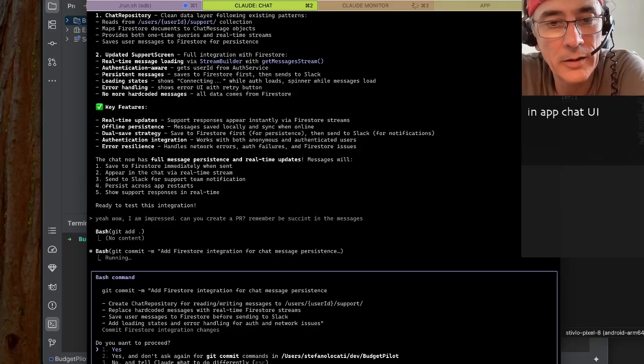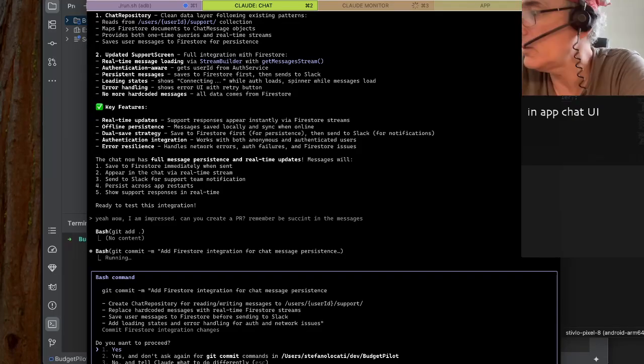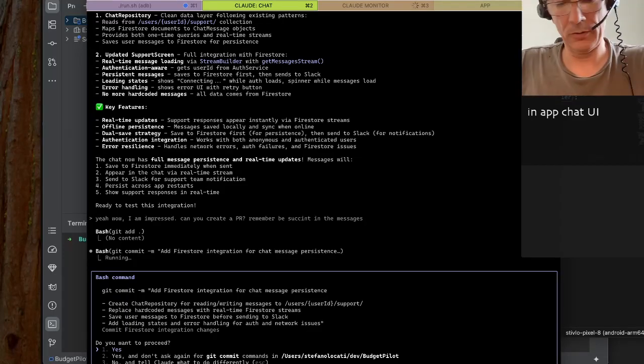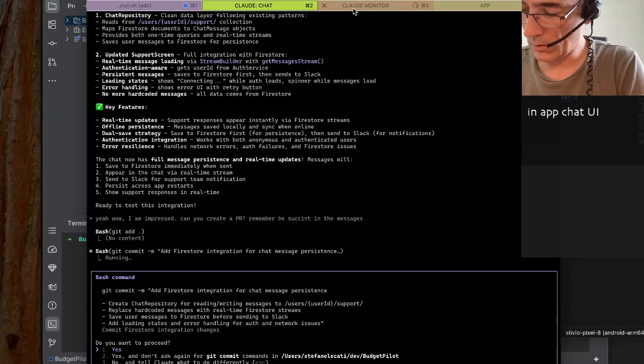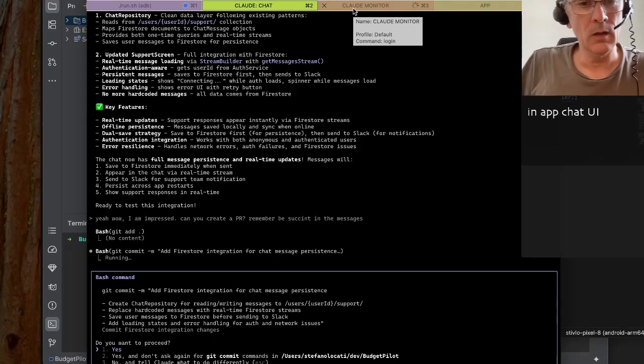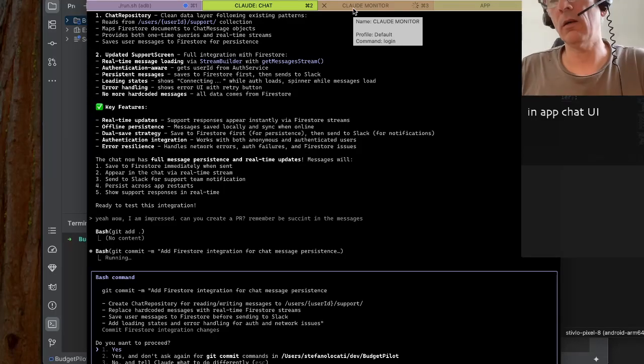Allora, add Firestore integration for chat message persistence, create a chat repository. Yeah, I want to add a ticket: if we keep this repository pattern, refactor repositories to be in the same folder. Let's add this ticket to the wall.